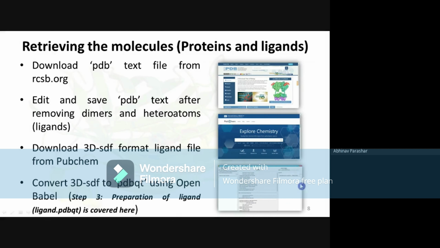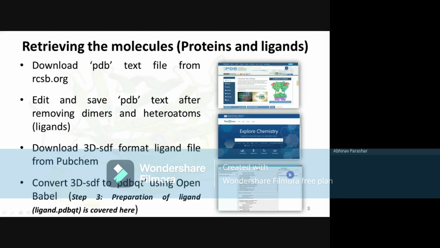So this is the Open Babel tool, how it looks. In here you have a left hand side and a right hand side. In the center you have some parameters that can be fixed, and on the left hand side you can choose which particular ligand you are going to format. You have to first select the input format here, and here is the output format. After setting up the input format to SDF, you choose your ligand molecule, and then you fix PDBQT as the output format, and the ligand output over here will come.